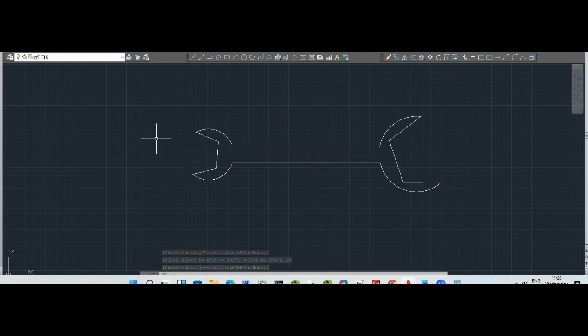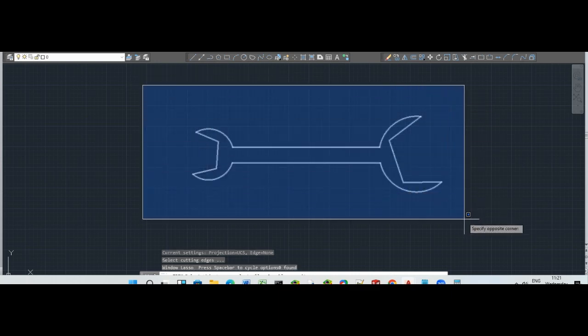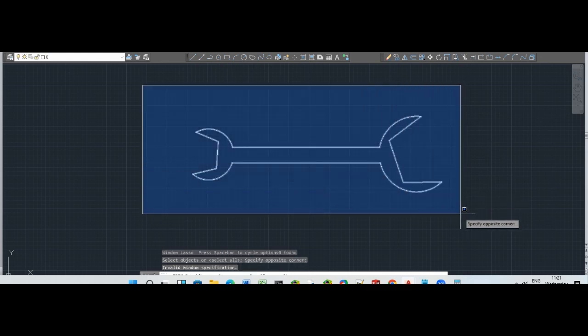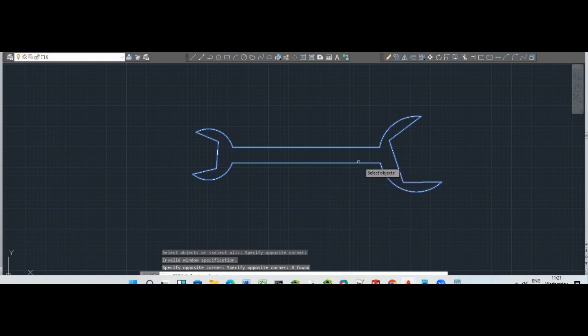So what I will do now, I will highlight everything. I can click from here, highlight it, click from those points. Okay, let me press escape because the last command was not completed. So I press escape, I click from here. Okay, it's not giving me what I want, so I click from this point, I drag, I select everything, press enter, then I come to the shape here, right click here.